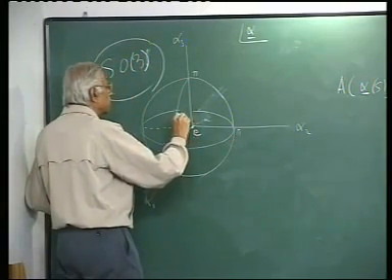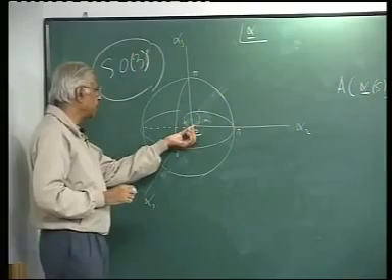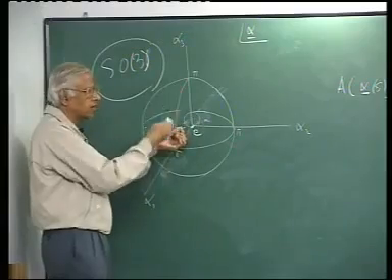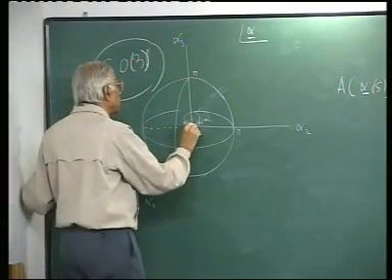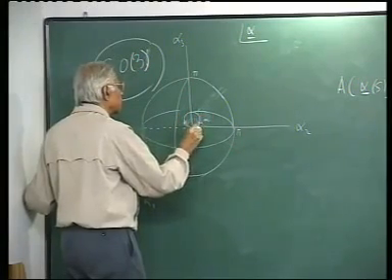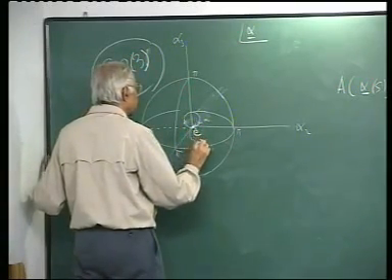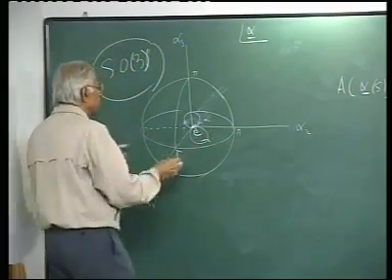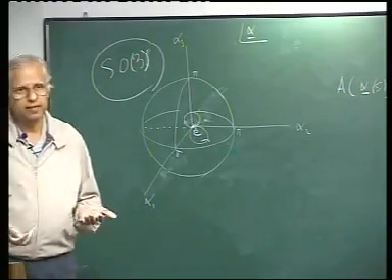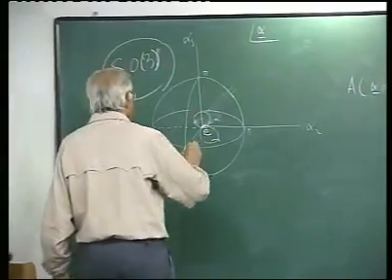Suppose I take one closed loop like this. Start at the identity. We are not talking of subgroups. We are only exploring the topological properties of the group manifold. You consider this loop. Start at the identity, move continuously, come back to identity. So that's a closed loop. Now I imagine another loop like this. Go like this, come back. Can one be deformed into the other? Yes or no? Yes, everybody can see that.